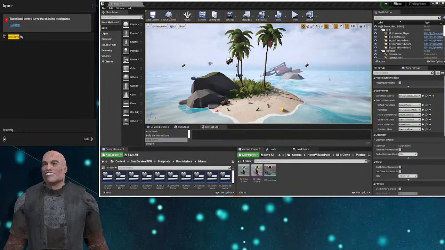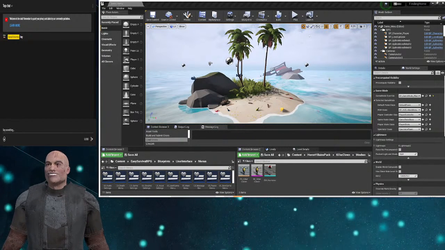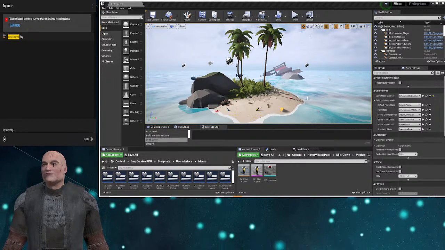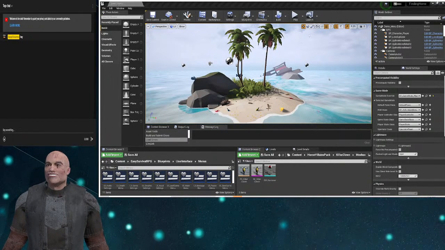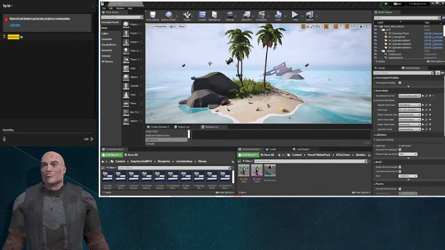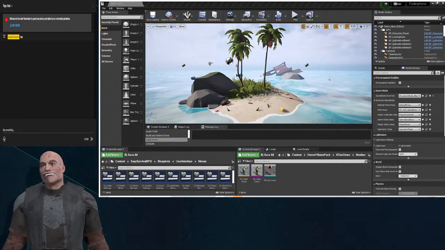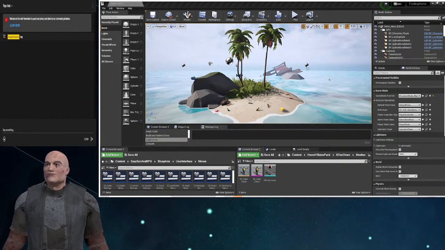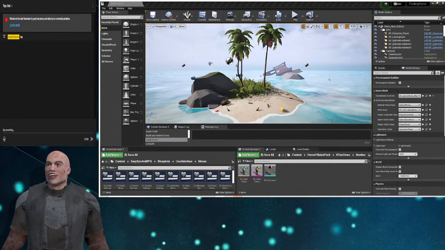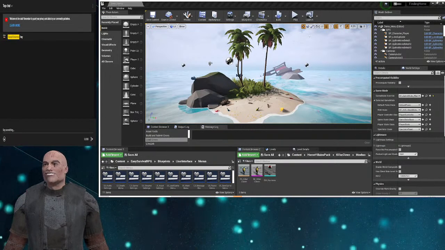Try not to move things too much, because if you don't fix up the references properly, say this is an object you're going to use in your game, and you didn't want it as part of the third person survival game folders, you want it in one of your folders, so you move it there.